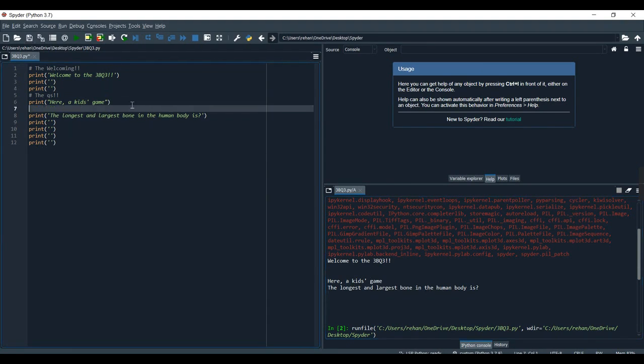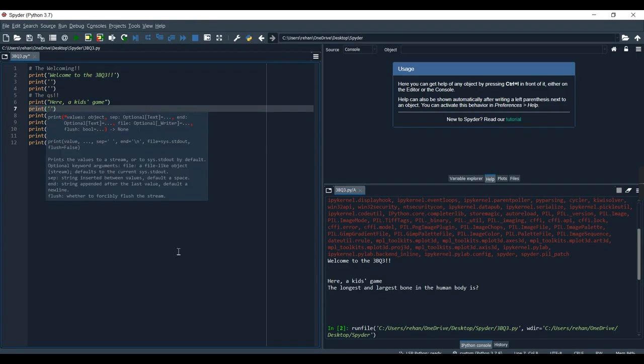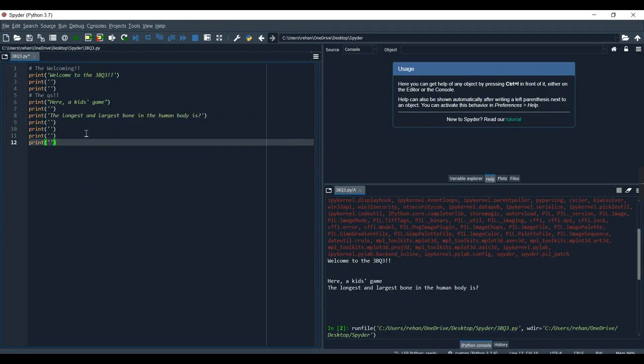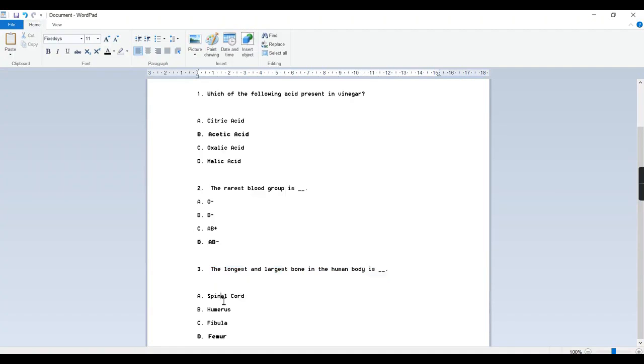Before this, we can put a simple print like this, because there should be a difference between the description and the question. So over here it's looking like it's the same, but when we put an enter, it looks better and better. So let's get the first option, part A, spinal cord.